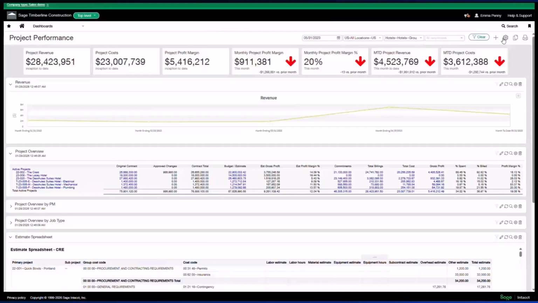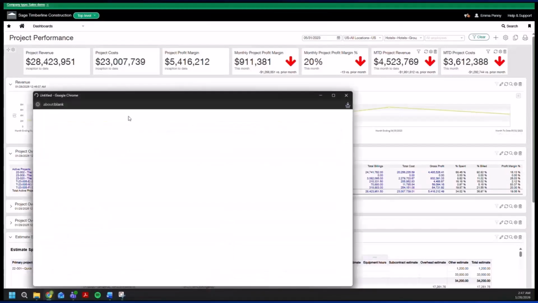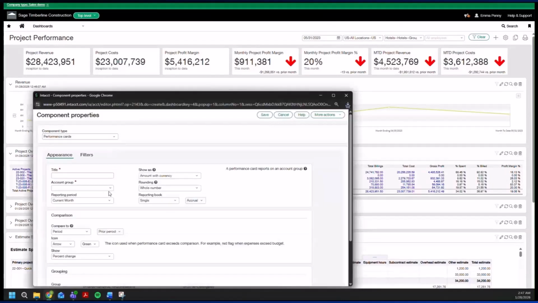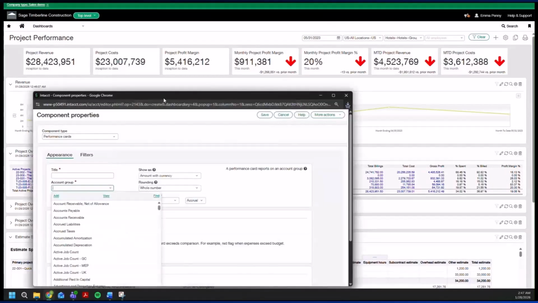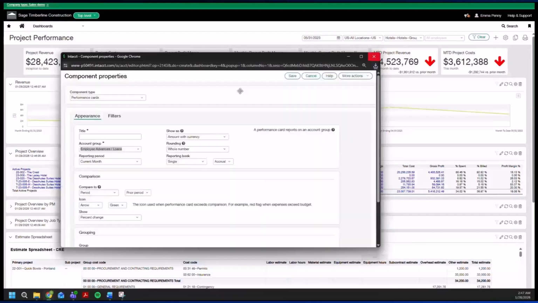On a quick side note on statistical accounts, they're super useful for non-financial context. For instance, we can track things like active jobs, which I'll search over here, or perhaps employee headcount. Now, these can show up right alongside financial KPIs, giving you a fuller picture of performance without cluttering your GL.